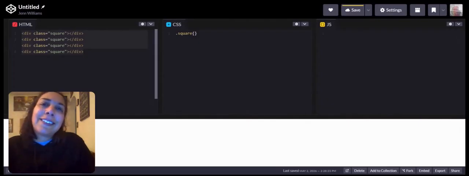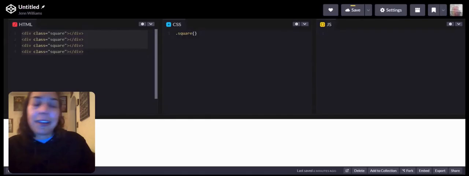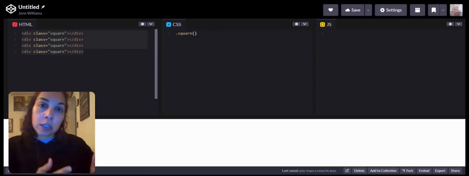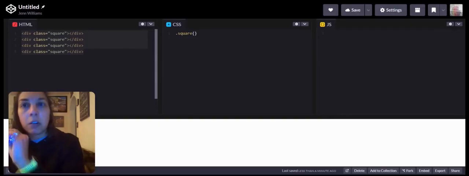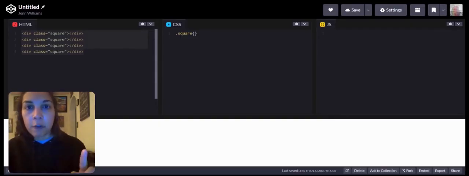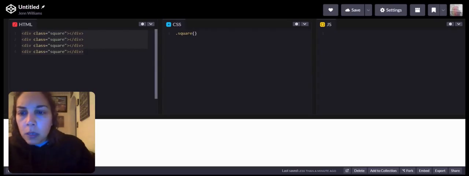You target the class in CSS using a dot. So if we had created in the HTML box a triangle, a rectangle, a hexagon, whichever shape, and we transition to the CSS block, and we're referencing that, we use a dot, a period, right before that reference. That's the easiest way I know to explain that.